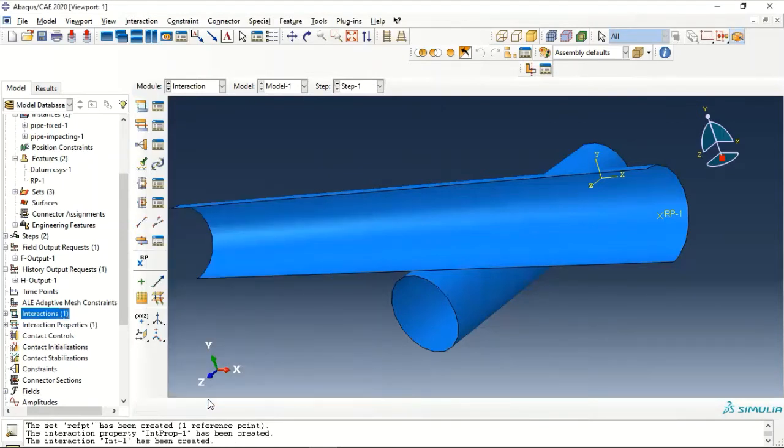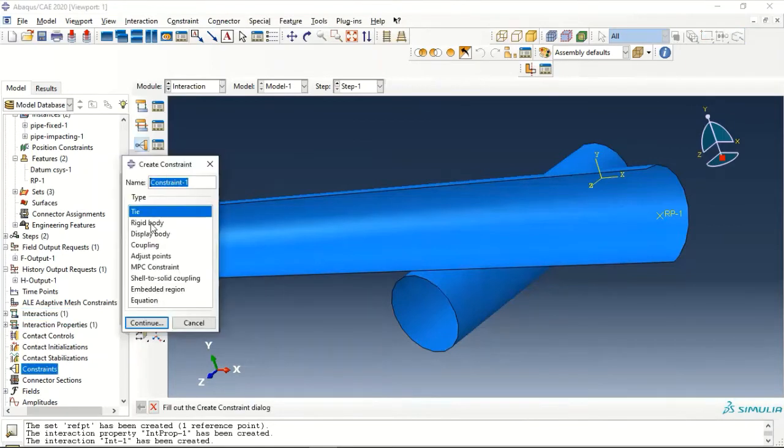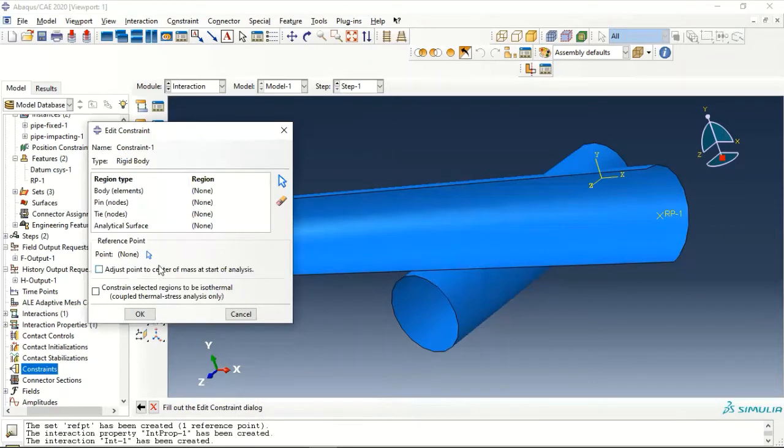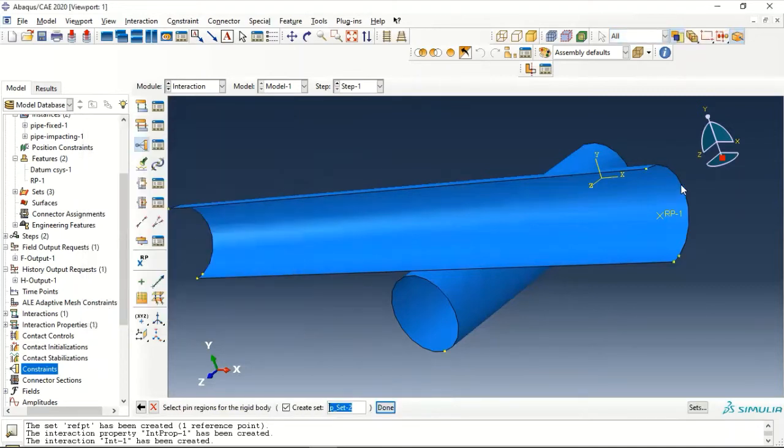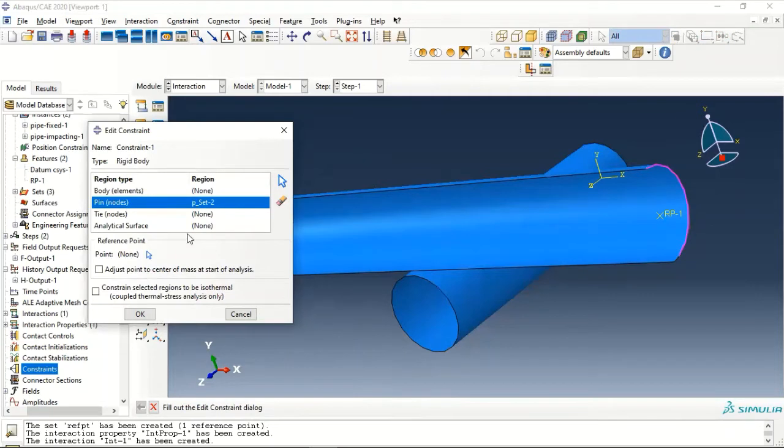Now after the contact interaction, let's make the rigid body constraint, and to do that, double click on constraints, and in the dialog box choose rigid body, continue. Over here we choose the region type as pin nodes, and after doing that we press the edit option, this one, press done.